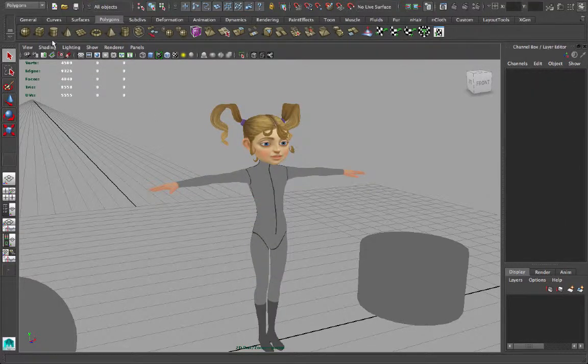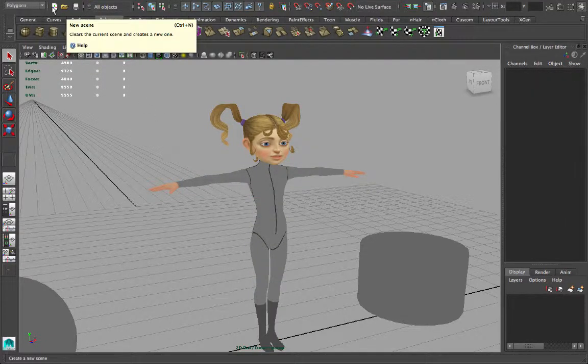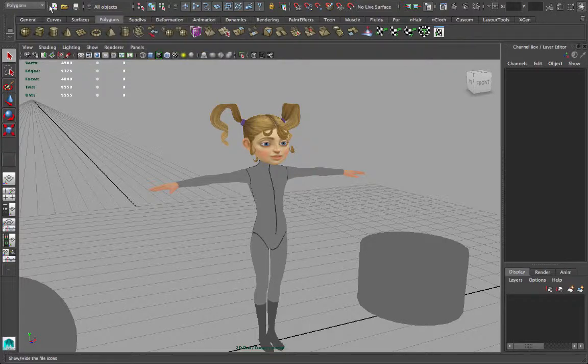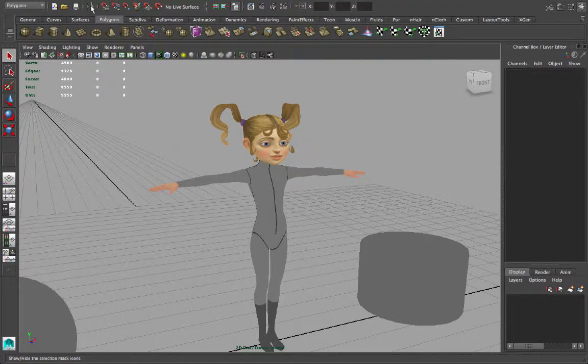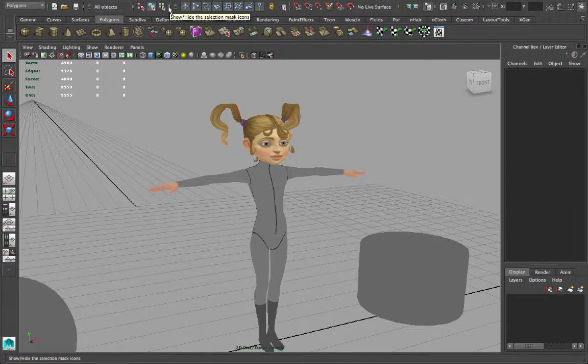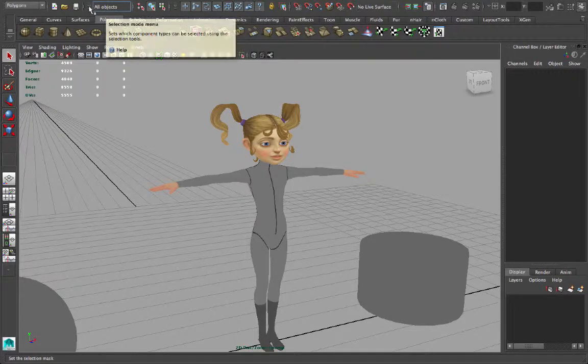Now just looking a little more closely here at your status line, you have these icons to create a new scene, open a saved scene from a directory, and save your current scene. In this status line, we also have these little dividers that allow you to show and hide a certain set of objects in the status line. I usually keep them all open because if one of these is closed and nested, then I won't be able to find the commands that I may be looking for. But as you grow more familiar with the contents, you can simplify your user interface by opening and closing these drawers.